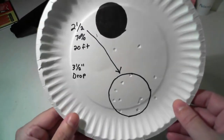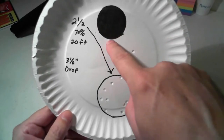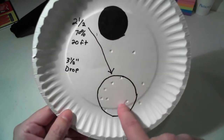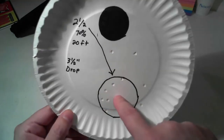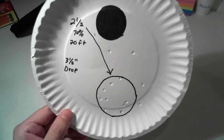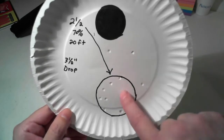And then when you go to 20 feet, if you aim at the bottom of this circle right here, the sights, it's going to drop 3.5 inches, and the groups are going to go a little bit more, 2.5 inch groups. And 70%, I think, of all the shots that were fired made it inside that circle right there.